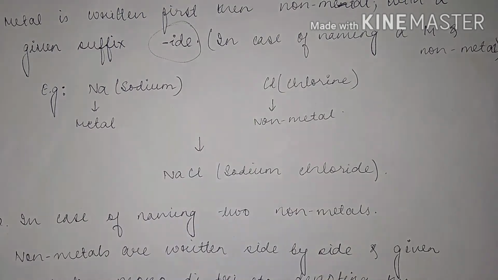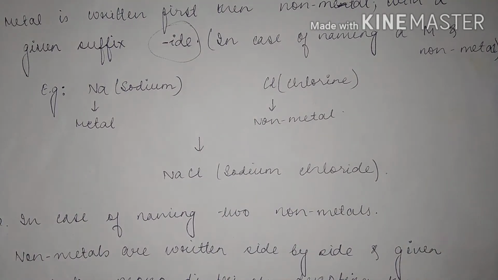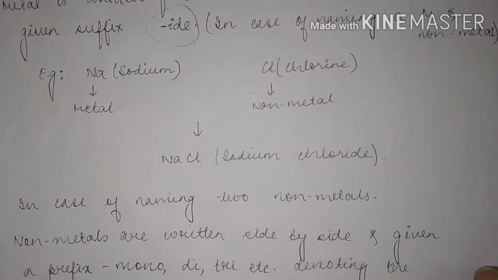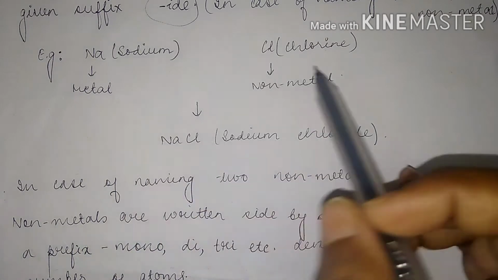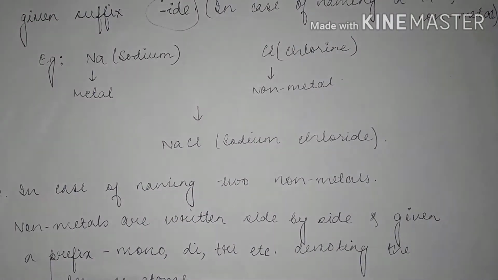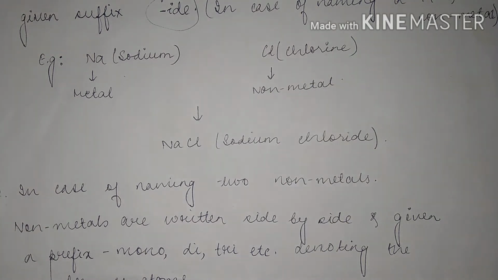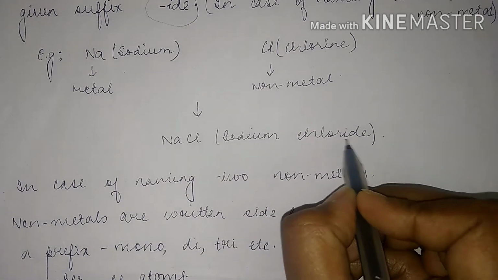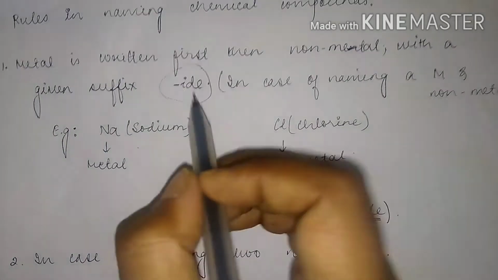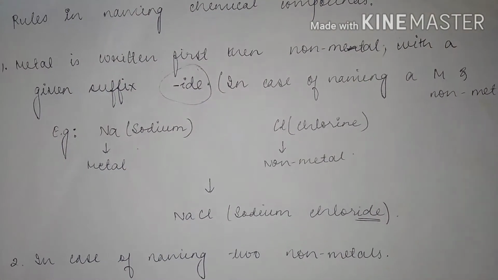Think the metal used is sodium. Sodium belongs to group 1A, we know, of period 3, and chlorine is group 17, again of period 3. So sodium has 1 valence electron, and chlorine has 7 electrons in the valence shell. So 1 electron will be lost from sodium and given to chlorine. So it is a 1 electron transfer process, and the compound is NaCl, named sodium chloride. I told you it's "ide"; we have to write it at the end. Ide is used as the suffix.